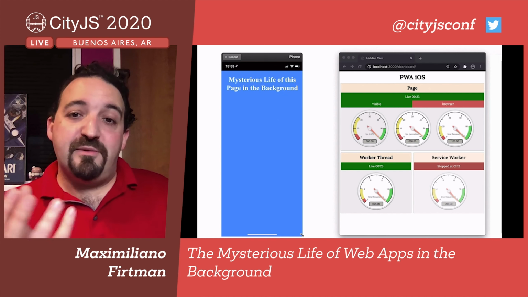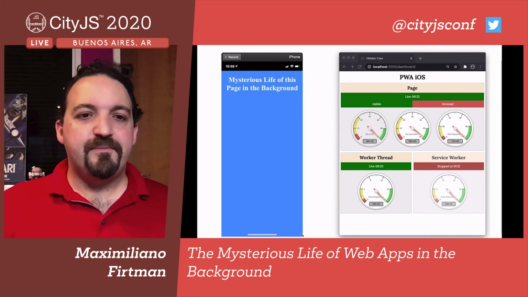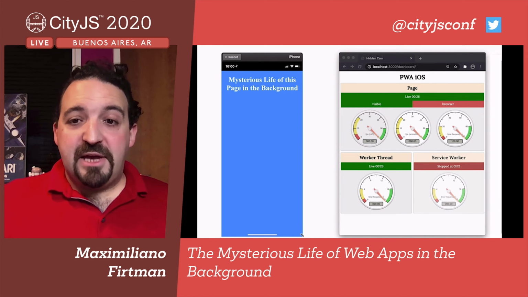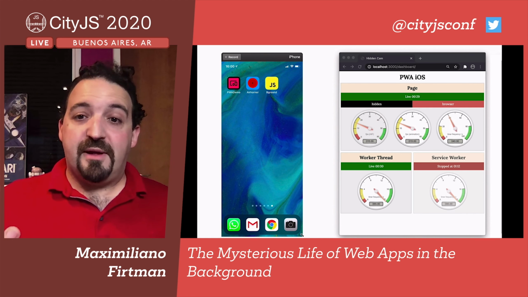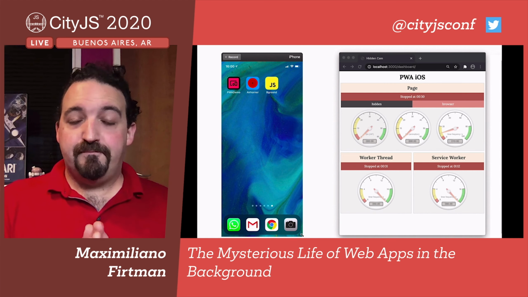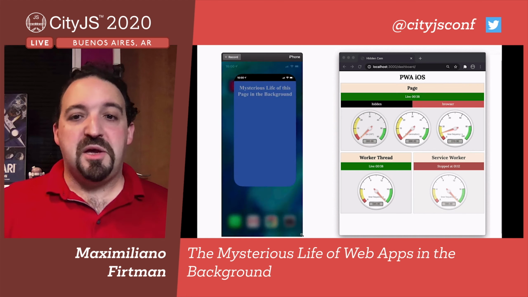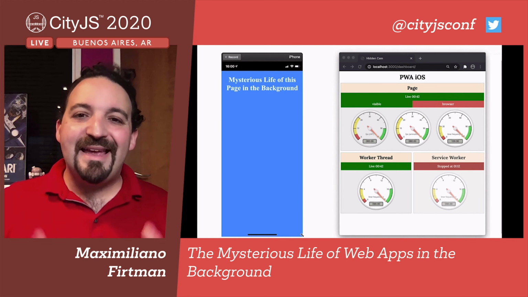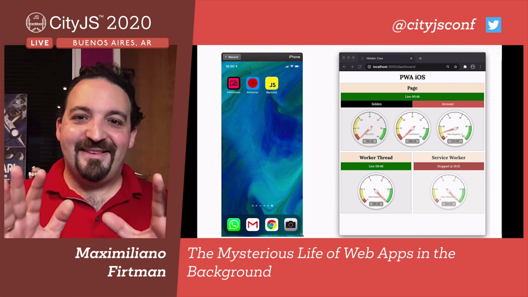So now let's see what happens with the PWA. If we install this website on the home screen, in this case, it's a standalone application, so it will look like any other app in the system. If we go to the home screen, for example, it will stay there for 2 seconds and then everything is stopped. Also the worker thread, so everything is stopped, okay? If we go back, everything restarts, so it was still in memory. It's not deleting the app from memory, okay?